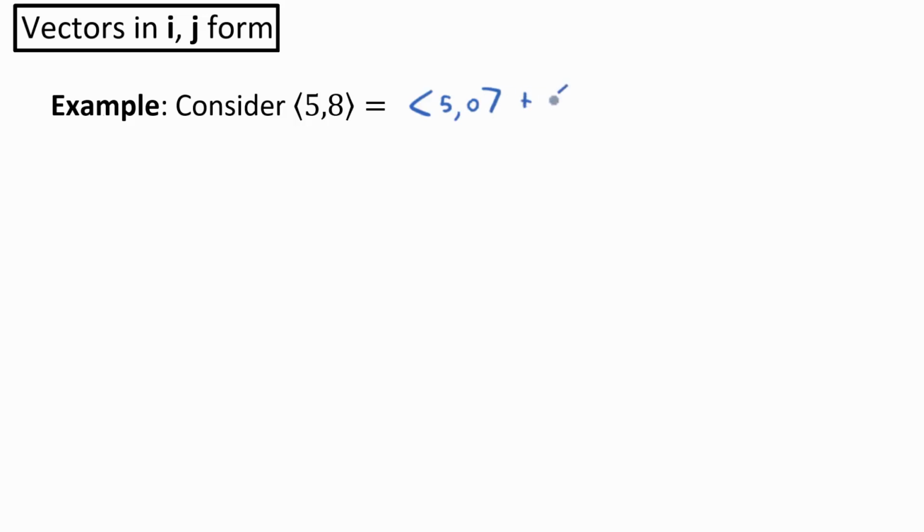So IJ form. Let's take the vector in component form 5, 8. 5 is your delta x, your first component. 8 is your delta y, your second component. Would everybody agree I could separate it as a vector addition 5, 0 plus 0, 8? Does everybody agree with that? Okay. I could further separate it into a couple of scalar multiplications. Break it down would maybe be a better word. The first vector I could represent as 5 times the vector 1, 0.